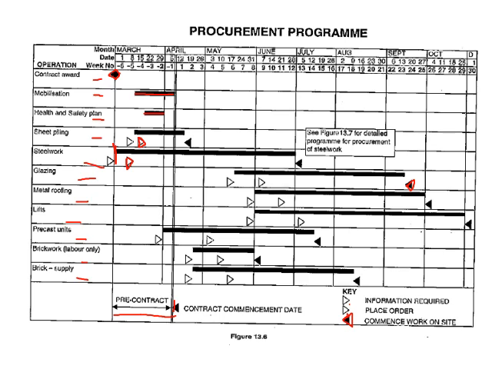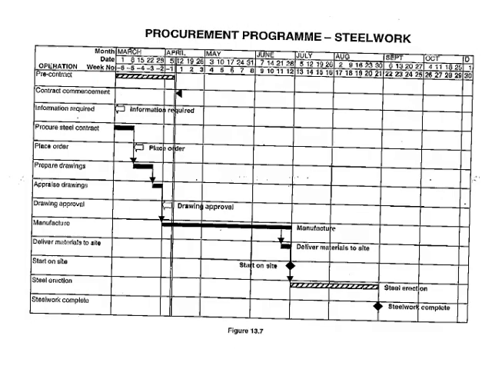So for instance, let's look at steel work. Information required might be your bending schedule or your design, and then it has to be ordered by this date, so that you can actually have most of your steel here so that they can start erecting the steel also. Okay, so that's explained a little bit more in the next slide. So procurement of your steel, here you've got your pre-contract, your contract commencement, information required. Okay, that's now your designs, procurement contract.